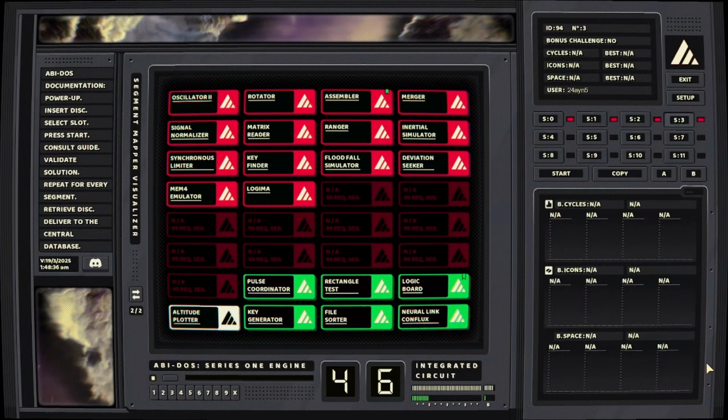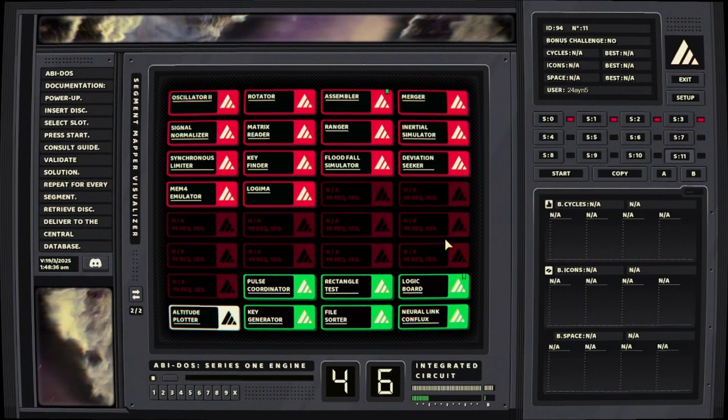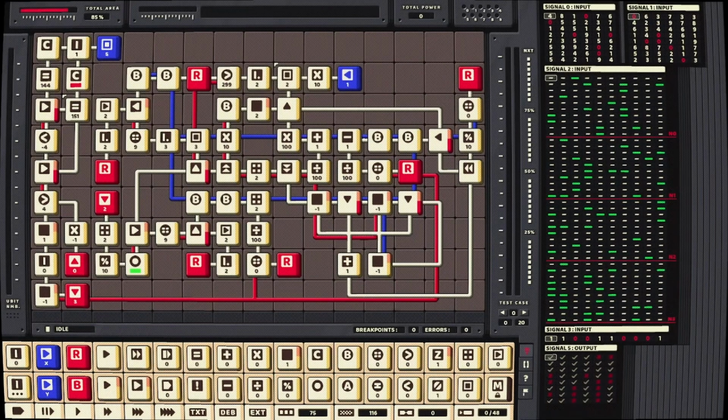There you go. It's just altitude plotter left, which I've already said I'm giving up entirely on. So next episode will be the finale. Beforehand, I will build this. In the next episode, we will go through exactly what is going on in that solution that I'm copying, and then I'll probably just address my final thoughts on the game, and that'll be it. So yeah, very proud of this solution. I'm not going to write it again for obvious reasons, but yeah.